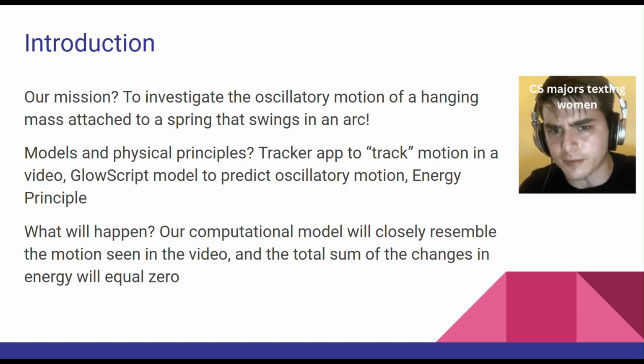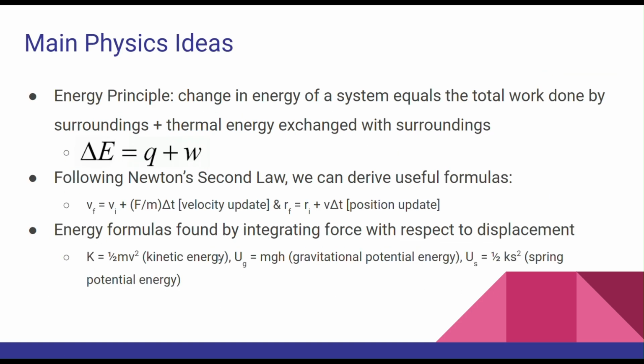They include the Tracker app, which I use to track motion in a video, a GlowScript model, which I coded to predict oscillatory motion with a computational model, and lastly, the energy principle, which dictates what we're actually investigating with this lab. And what will happen? We will see that our model will closely resemble the motion seen in the video, and the total sum of the changes in energy will also equal zero as stated by the energy principle from prior, and it will be very accurate in our findings.